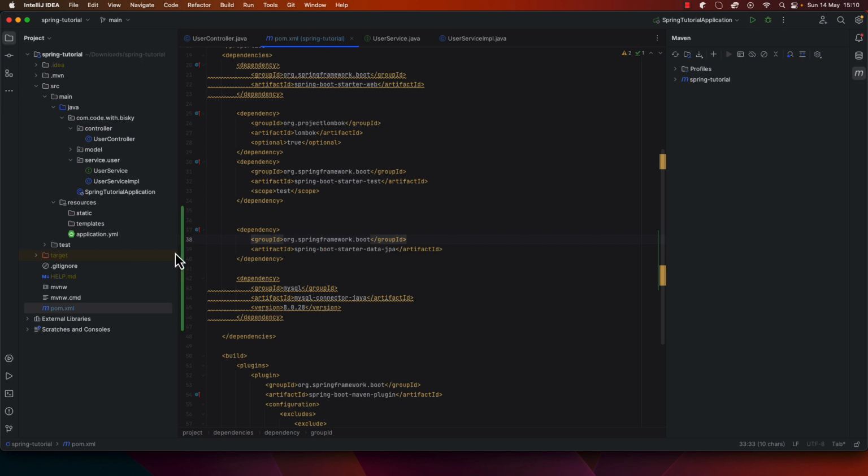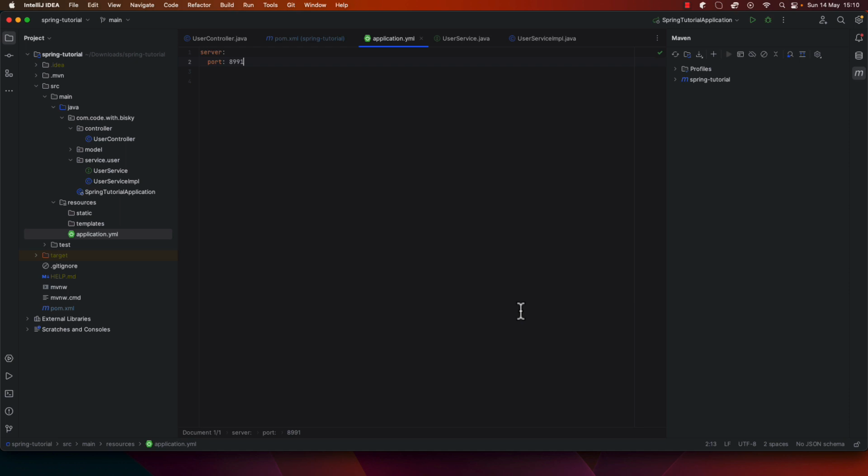Also here we can configure this URL in our application YAML, in this file. You can add this configuration with a Java class or the YAML file. So in this tutorial, I'm going to teach you how to connect to the database through adding it to your YAML file. So what do we need? Which configurations do we need to connect to the database? So the configurations we must add in MySql and JPA.